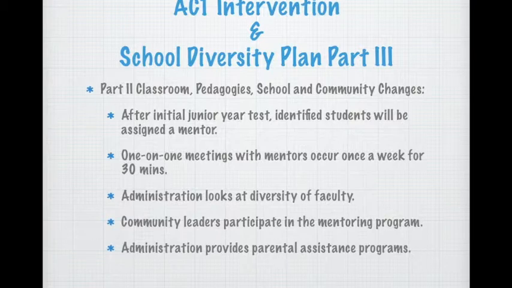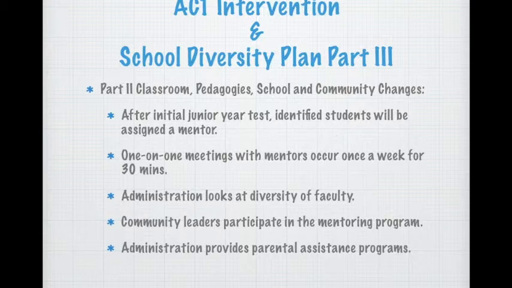And what you could do is you assign those students a mentor. Now, granted, I believe that every single student should have a mentor in high school, but I don't know if that would be feasible for this study. So this mentor is a little bit more than like a mentor time. Instead, this is going to be a one-on-one meeting that you're going to have at least once a week for 30 minutes with that student.